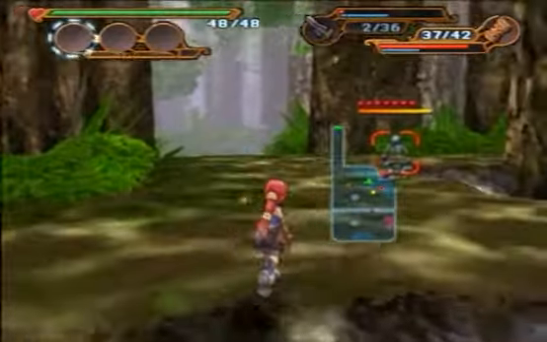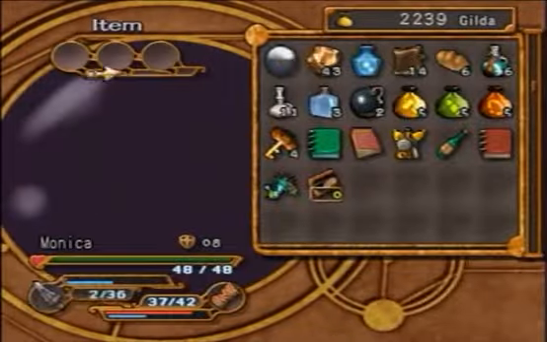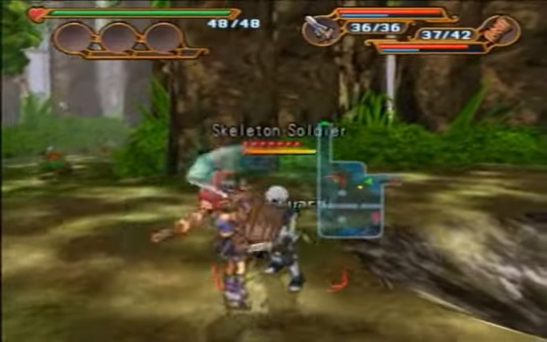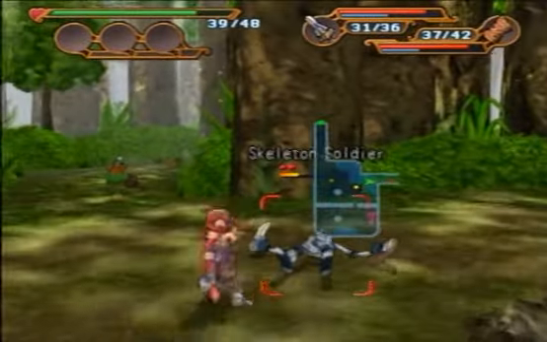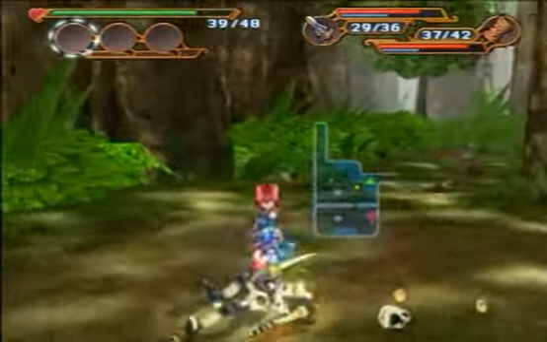Anyway, we're using Monica and we're killing foreign enemies. These guys are kind of annoying, if only for one of their gimmicks. If you didn't have a problem against the mole rats from Chapter 1, you probably won't have a problem against the skeleton soldier. It's not shown off in this video, but when you kill them, they have a chance to come back to life with a little bit of health.